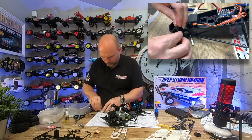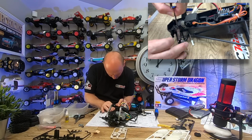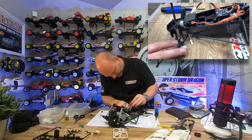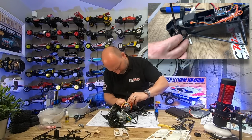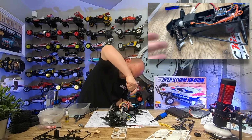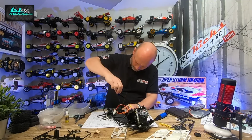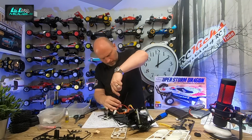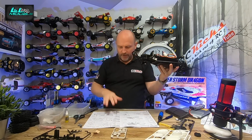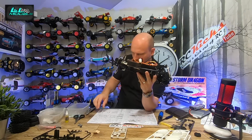This chassis is more about fun than performance, so just enjoy it for what it is. Front suspension is done. Very basic. Right. Come on.